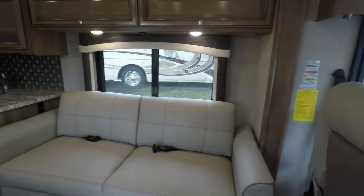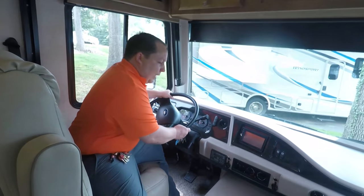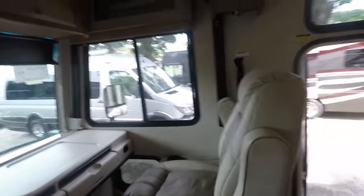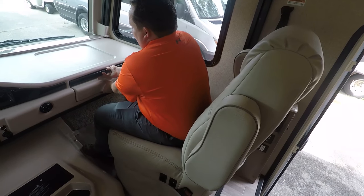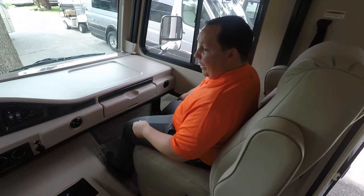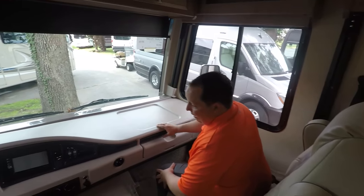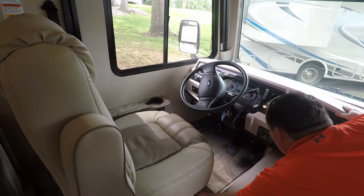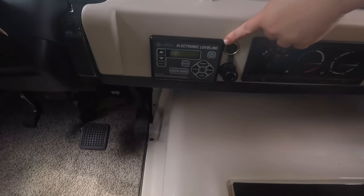Check that out again with the slide-out completely out. Let's check out this cockpit area. Here in the driver's seat — look how big that seat is, really big and comfortable. Over here you have your computer table tray and a little glove compartment. You have a doggy window right there — for me it's a kitty window because I bring my cats camping. On the driver's side you can see the dashboard power seat that adjusts up, down, and all around. Right here is your Bluetooth radio camera system, and right here are your controls for your electric leveling.